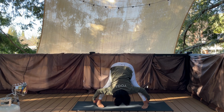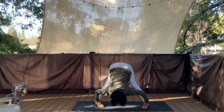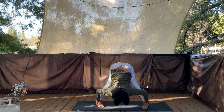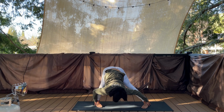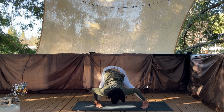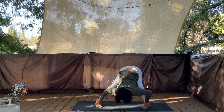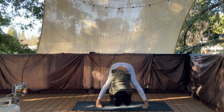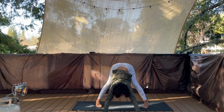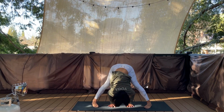So lots of options you can take here. You can grab your heels, pull yourself deeper into a wide-legged forward fold. You can bend into one knee and shift your hips to that side, inner thigh stretch. Go both ways. You can walk your hands back or forward.